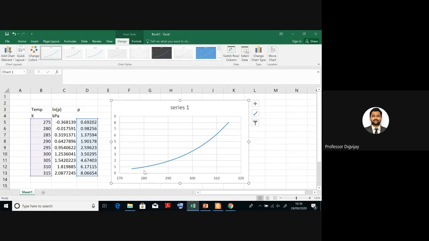Okay. So it says that as the temperature is increasing, saturated vapor is also increasing, but you can see that the slope here is less. This is not a steep slope, it is a very gentle slope we can observe here. So the values are not increasing rapidly, they are increasing at a slower rate. Okay, so this way you can do the data analysis.